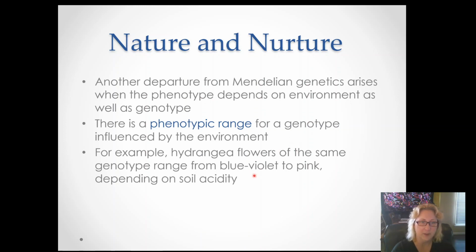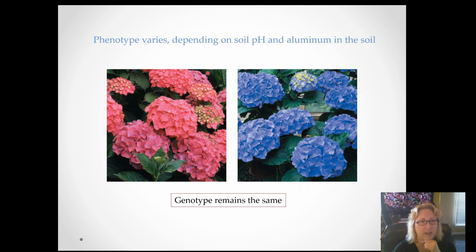So here's one example from plants. Hydrangeas are a really popular kind of plant. I have hydrangeas, and the blue hydrangeas are very popular because blue flowers are kind of unusual. So gardeners like blue. But the phenotype will change depending on what type of soil you have. And the state I live in, we have pretty alkaline soil here. It has a lot of clay in it, and that is not very good for the blue color in hydrangeas.